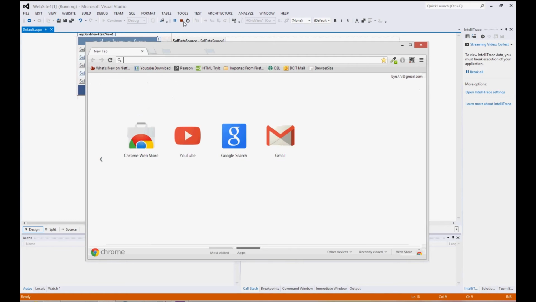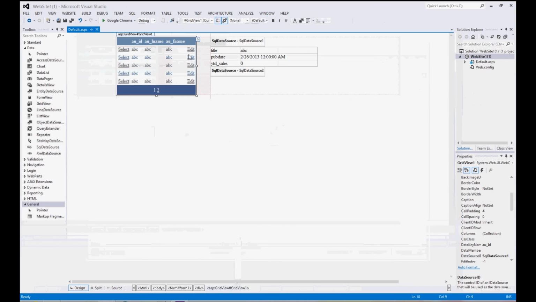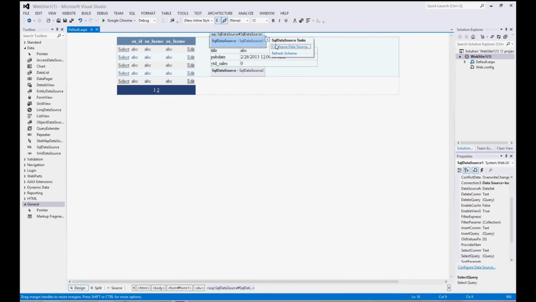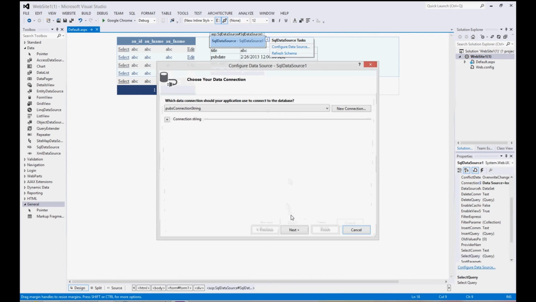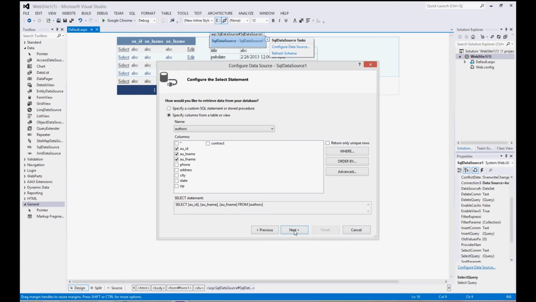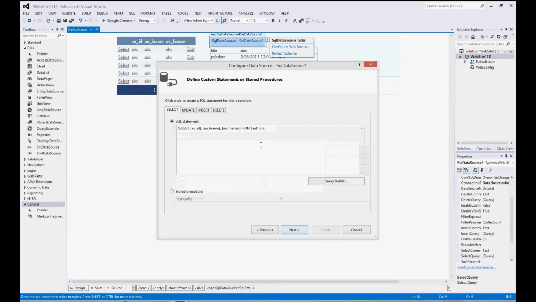So let's go back to my SQL data source and provide an update statement. It's just a normal update SQL statement.